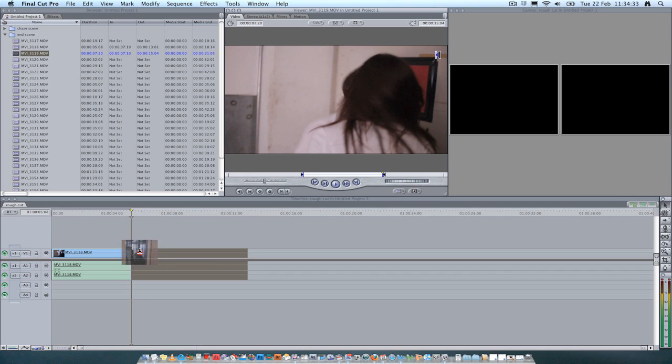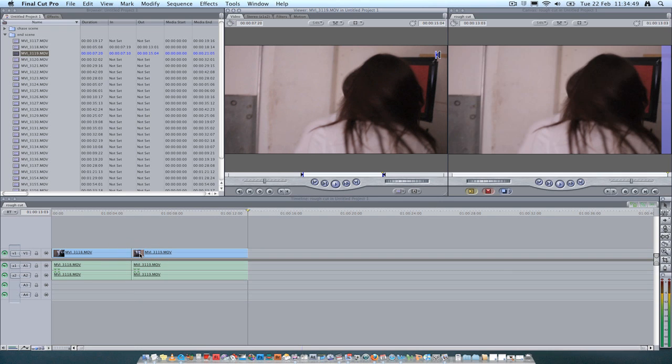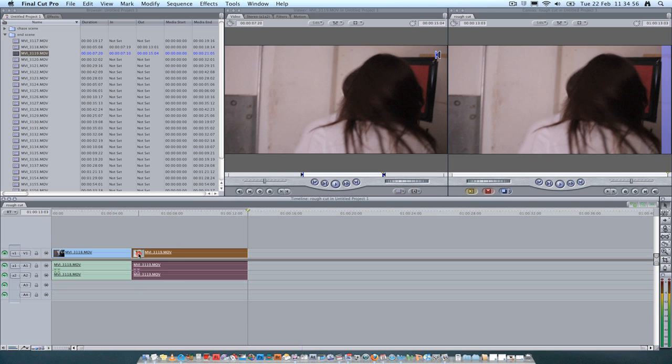So if you just snap it right to the edge of the last frame of the first clip that you edited, and let go, you can see when you let go, there's like a shadow appearing where your clip's going to be dropped in. So if I let go, there's our second clip that's edited. You notice if you look at the timeline, the video is indicated by a blue clip here, and your audio is green, which is separated by this audio video divider here, going across the screen.